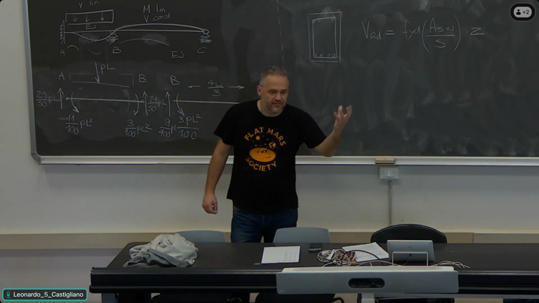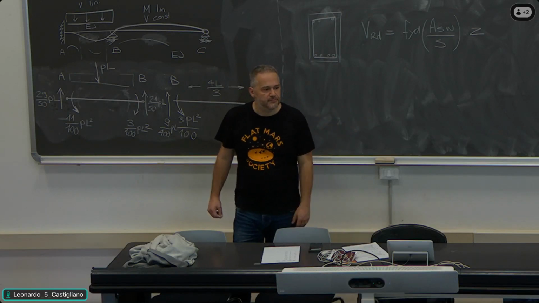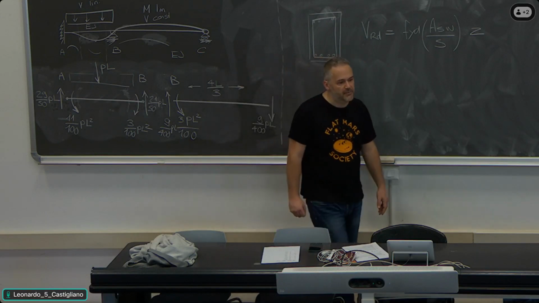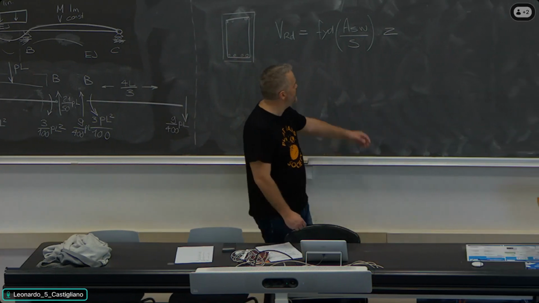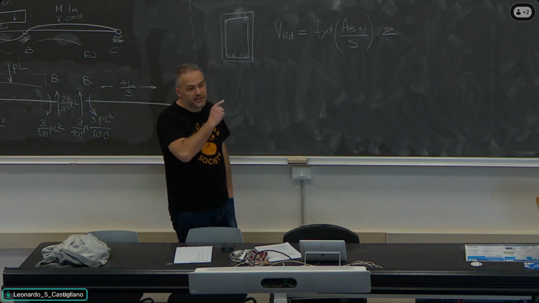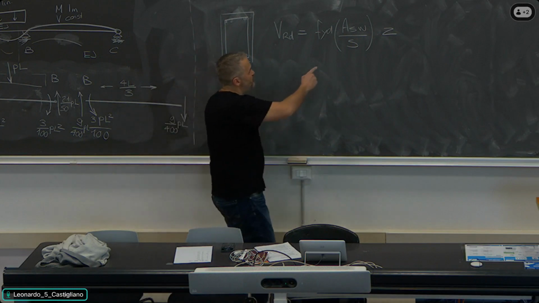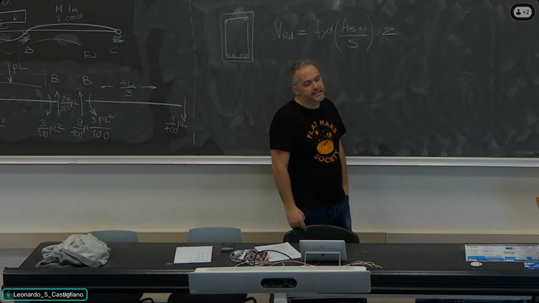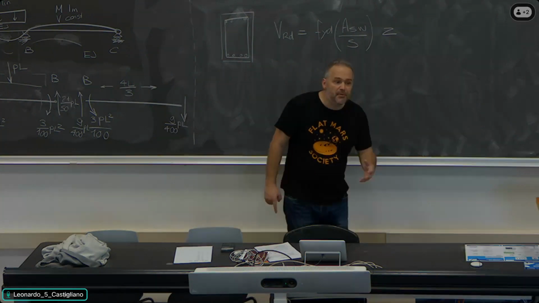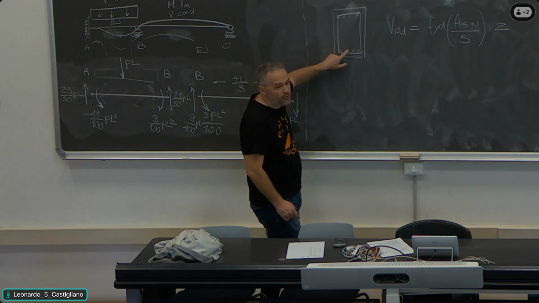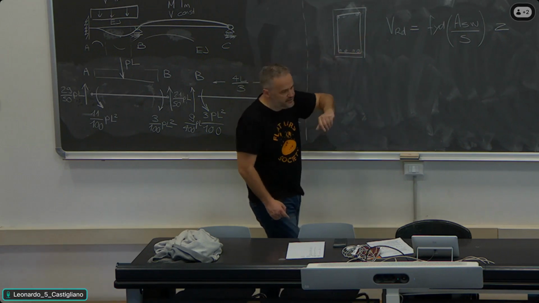Okay, it's a safe equation if you design the reinforcement. There are other equations available, but we cannot go through all of them in a 4 credits course. So you have to be happy with this. Okay, it's safe anyway. So the important thing is to know all the things that go into the equation. First of all, FYD, no doubts about it. The design yield strength of the steel. In real applications, the yield strength of the stirrups may differ from the one of the longitudinal reinforcement, not in our case.